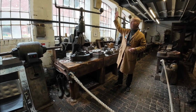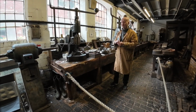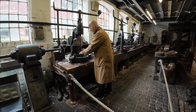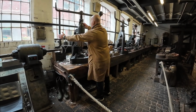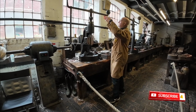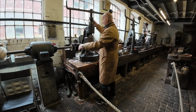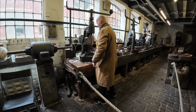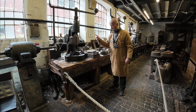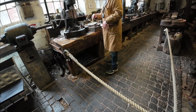Now, the women would operate these. They're called fly presses because they fly around. They'd operate these every 2 seconds for 8 hours a day. It's a very elegant design, a very old design. The whole idea is to get the machine to do the work. That's just scrap taken off, throw the scrap away, and the RIP falls through the machine, through the bench, into a tray on the floor. And just do that every few seconds.